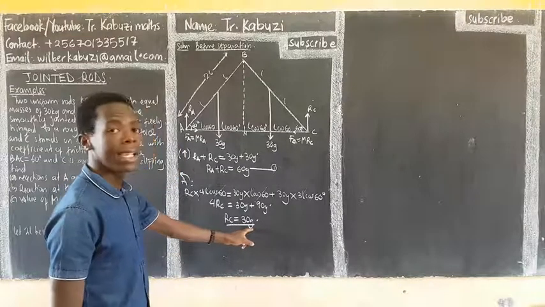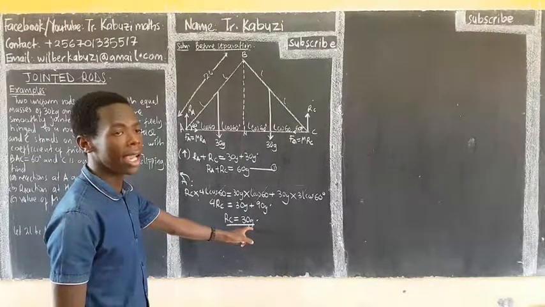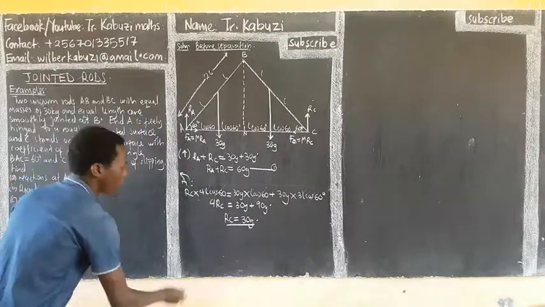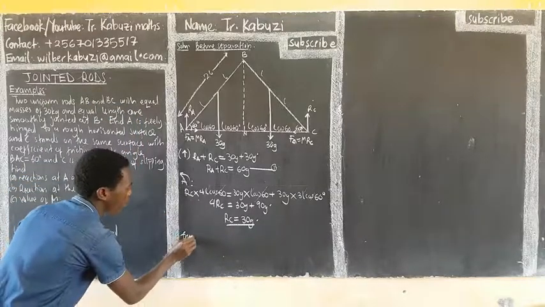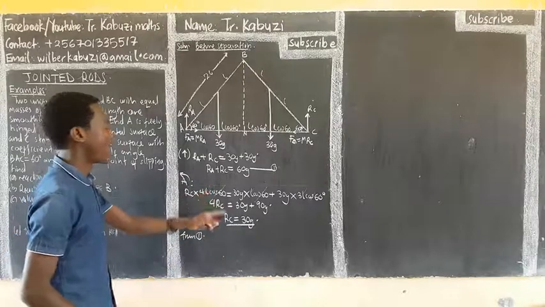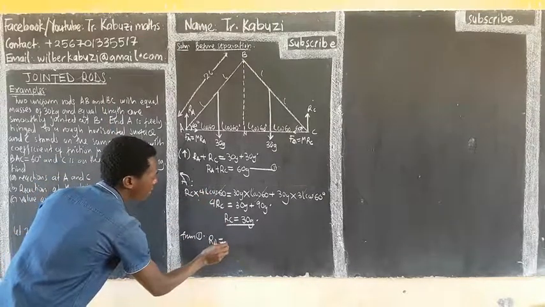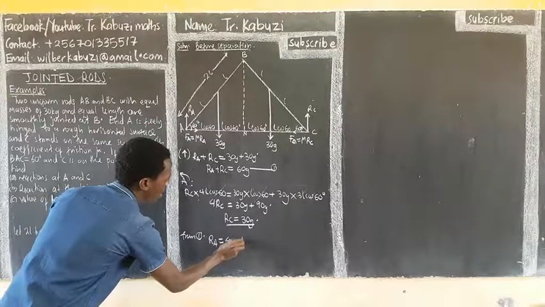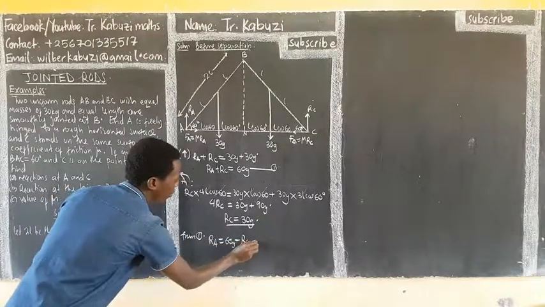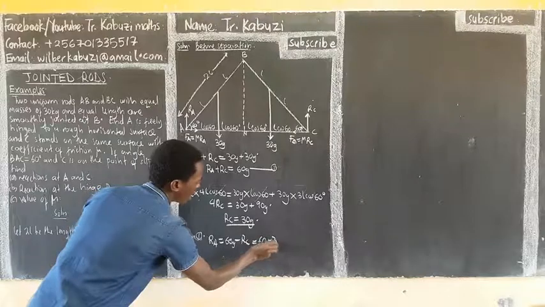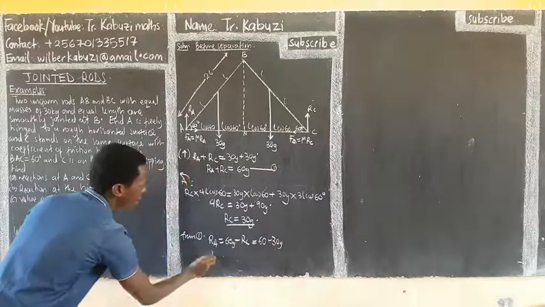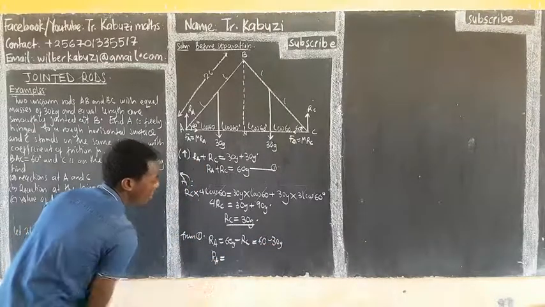So from 1, now I ended at A. Reaction at A is going to be 60 G minus the reaction at C, 30 G. So my reaction at A is going to be also 30 G, with ease. So you put in the G, 9.8. Okay.